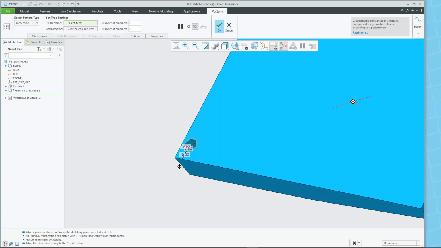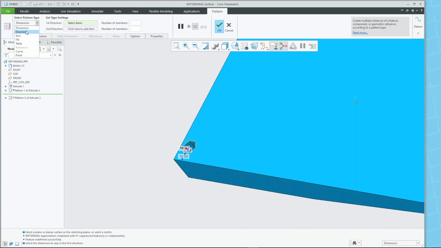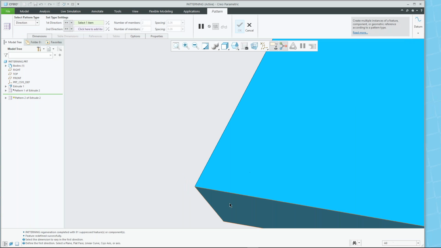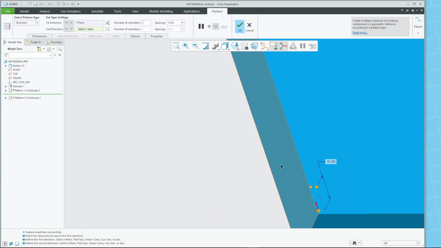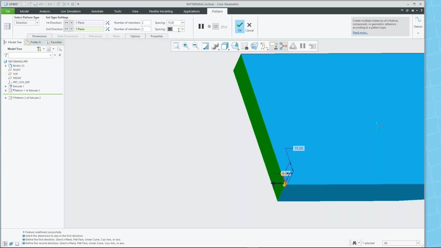For this one, I'm going to, same thing, directional pattern. And for this direction, I'm going to go into a -9 again. I'm sorry, -10. And then I want to go 15 total. And then for the second direction, I'm going to go from this side again.